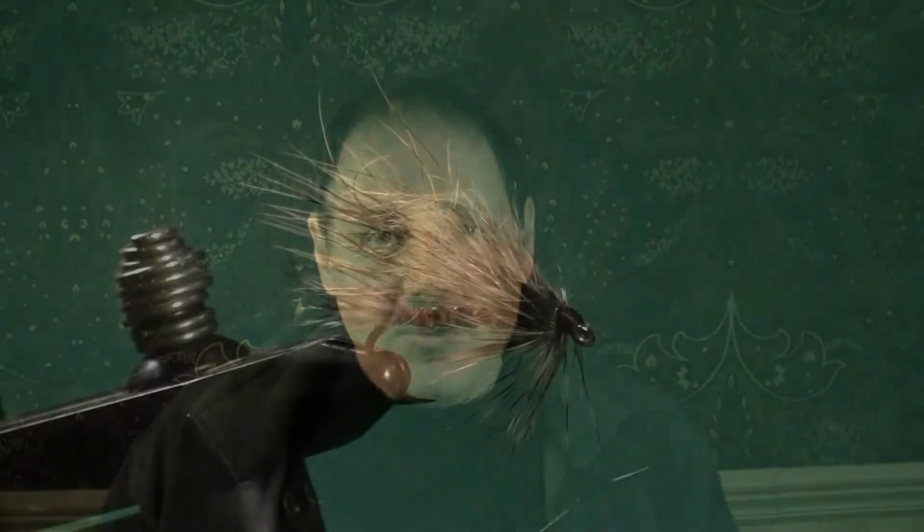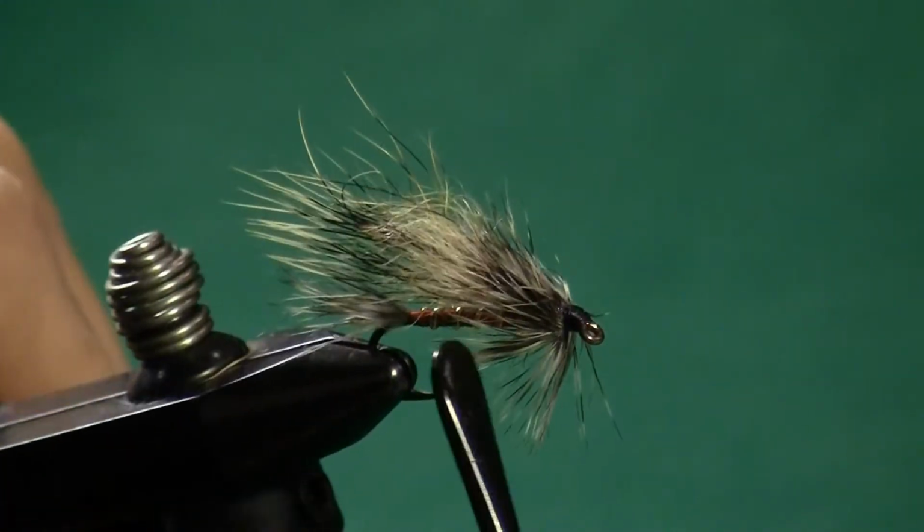Today we have a really interesting pattern for you. This fly is called the Llama.